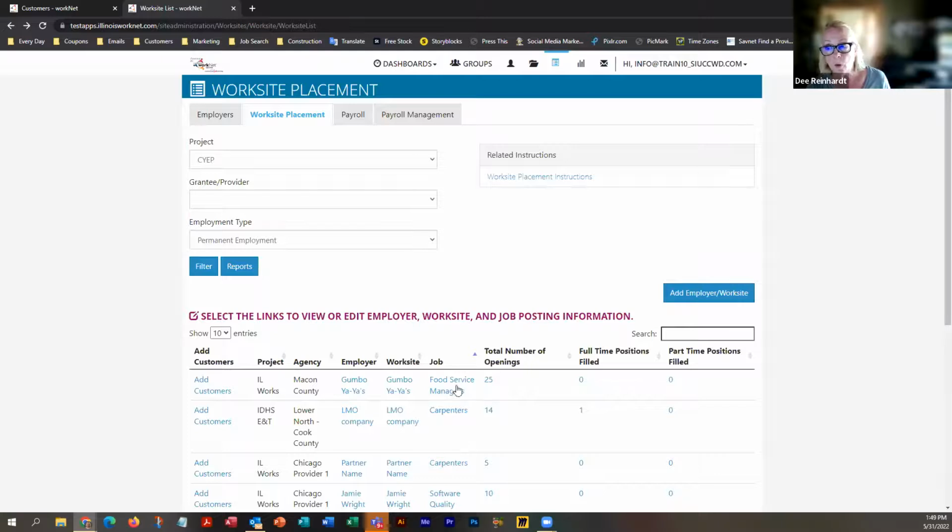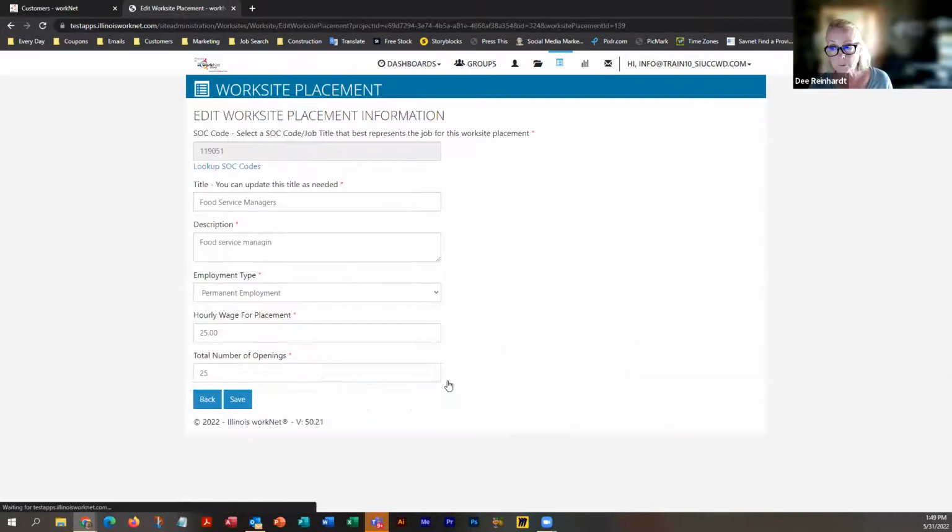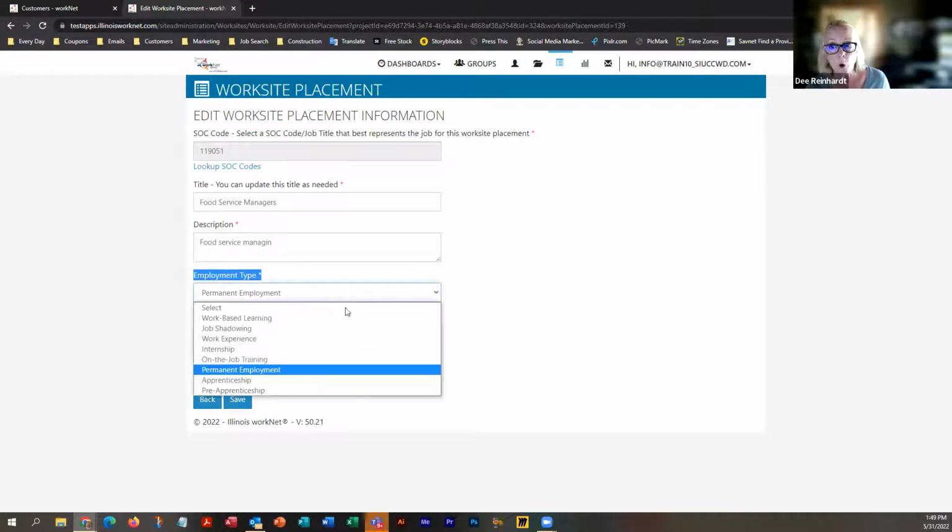You go into the job itself, and down here where it says employment type, you change the employment type to work-based learning, job shadowing, work experience, internship, on-the-job training.